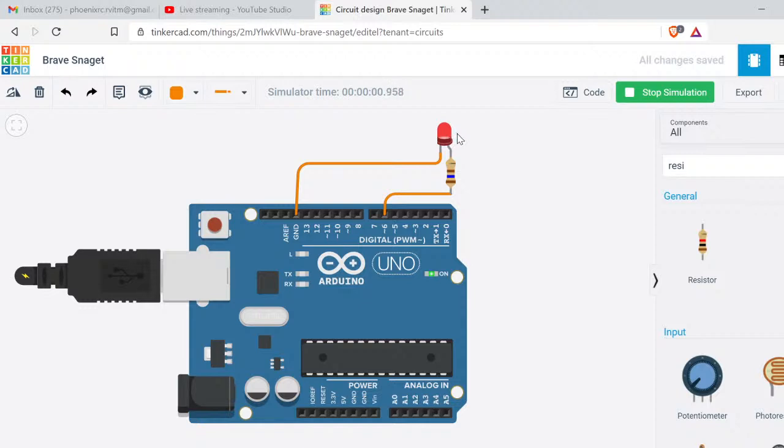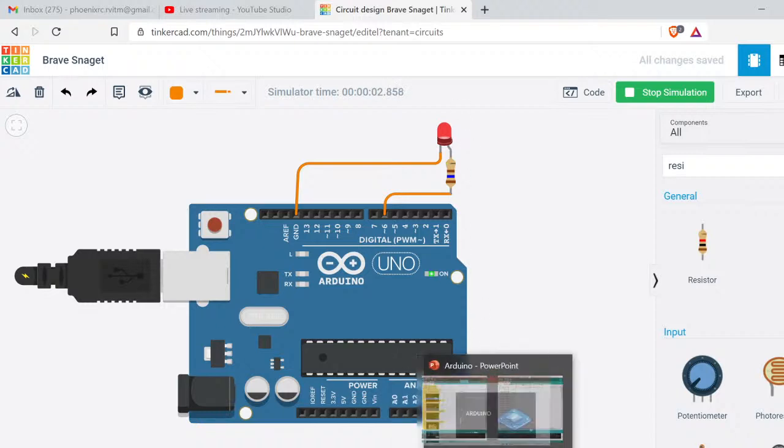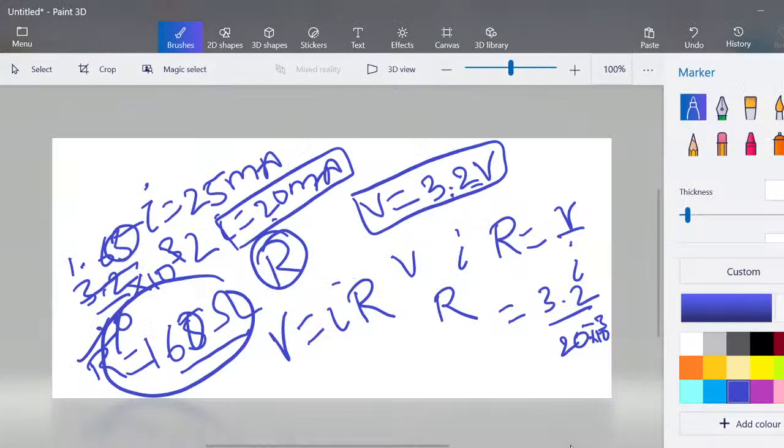But in real life, when you're actually coding an LED, you don't use 160 ohms. If you go to any tutorial or any YouTube video, they just use 220 ohms. Can anybody say why?